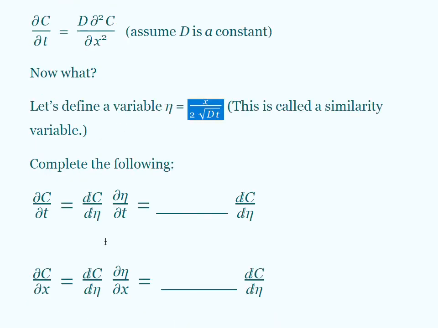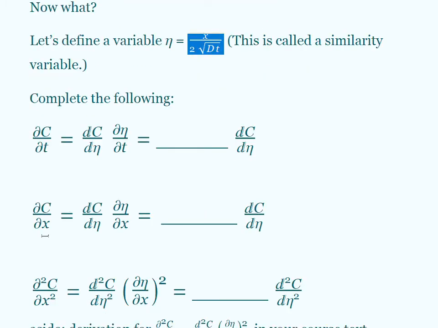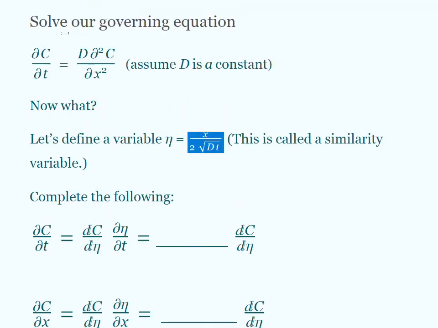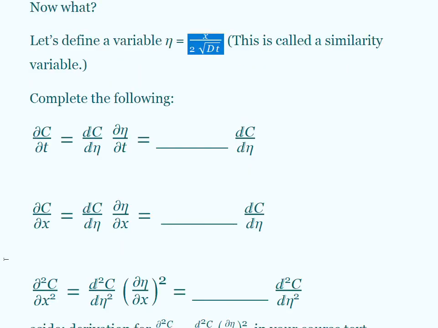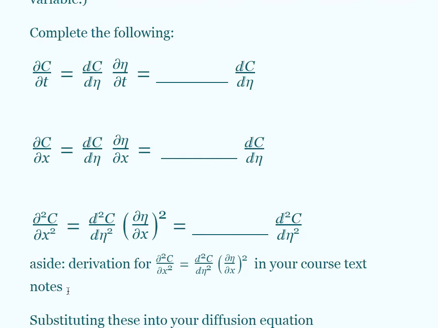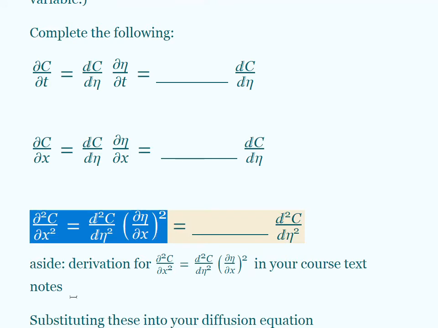What we need to do is substitute for dc/dt here in our equation. So by the chain rule, that would be dc/dη times dη/dt. The dc/dη we're going to keep and what we're missing is dη/dt. So we're going to come up here to this term eta we defined and take the derivative with respect to time and place that here. The next one we would have is dc/dx. So we're going to do the same thing. Take the derivative of eta with respect to x. We don't have a dc/dx in our equation, but we have a second derivative, d²C/dx². So I need this one to get to the next one, which is the second derivative. For this one we're going to have the second derivative of C with respect to eta, and that's going to equal the dη/dx that we got right up here squared. And that derivation for this is in your course text notes.